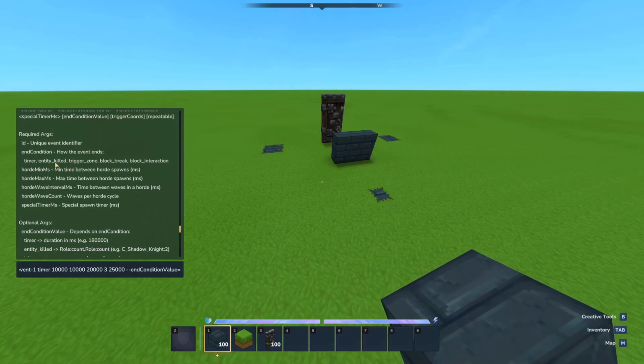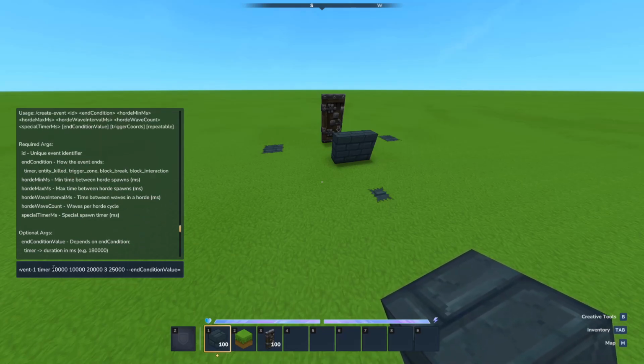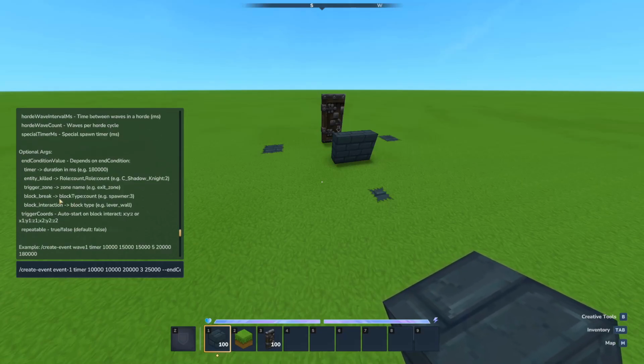Since our end condition was timer, remember back here we set our end condition to timer, we're going to want to set the end condition value to be some amount of time later that the event will end. Yeah, 60 seconds.